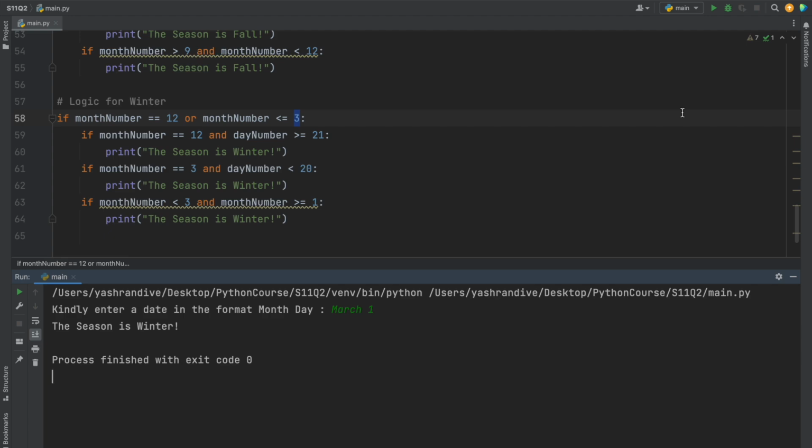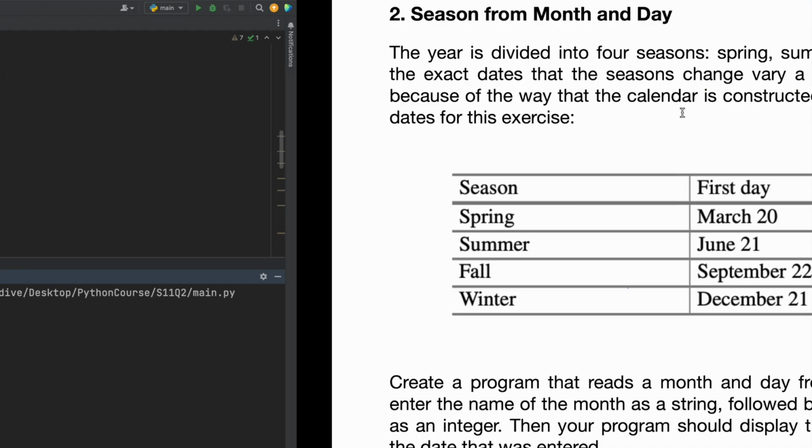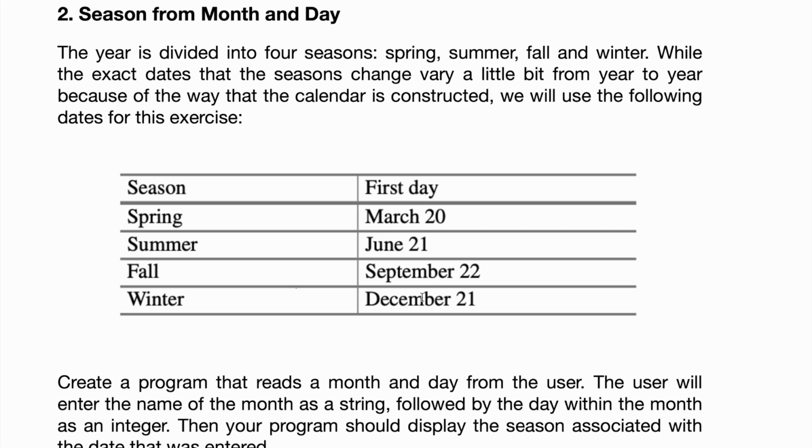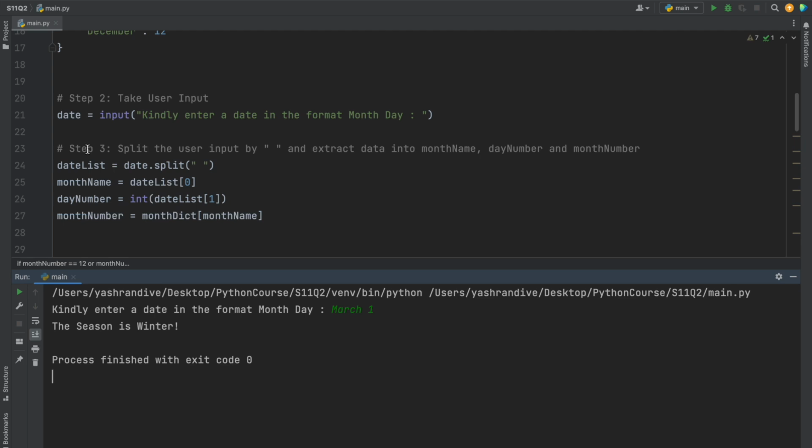So guys, that was pretty much it for this one. We've completed all the seasons and have done justice to this table. What we also did here was use the split function and take the input in our own way from the user, which was a little more complicated than what the question asked, just for the sake of learning how to use the split function properly in a more problem-solving fashion.